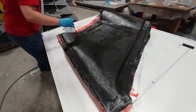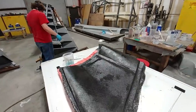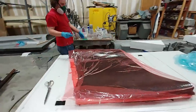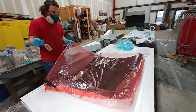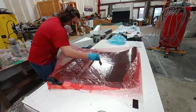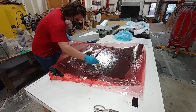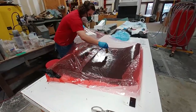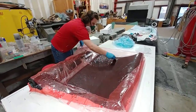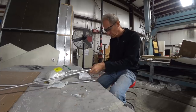Here's Devon working on the second door panel, putting the first layer of carbon down and getting it all wet out. That'll be both of those trim panels done, with just the side kick panels in the front still to come later. You can see Devon putting the perf film on again and getting all the wrinkles out with a dry brush — he's definitely had enough practice with this technique and has it down. They're also going to look at doing some overhead panels on the roof. Here I'm putting the rod ends into the aluminum rods I drilled and tapped.